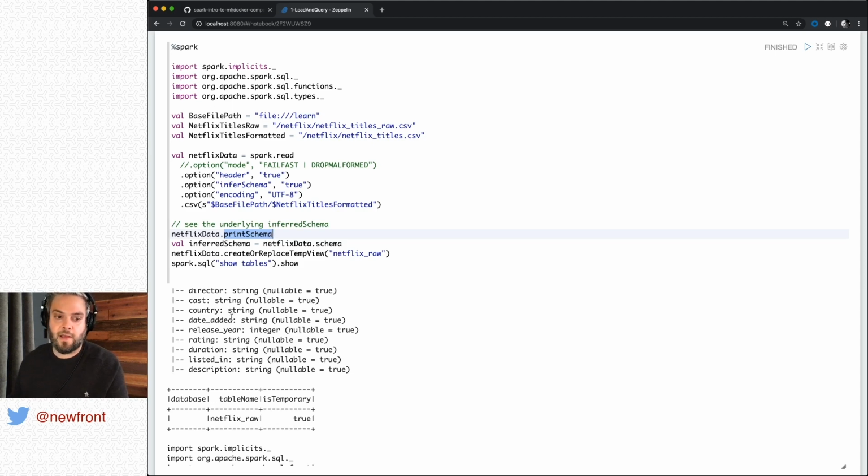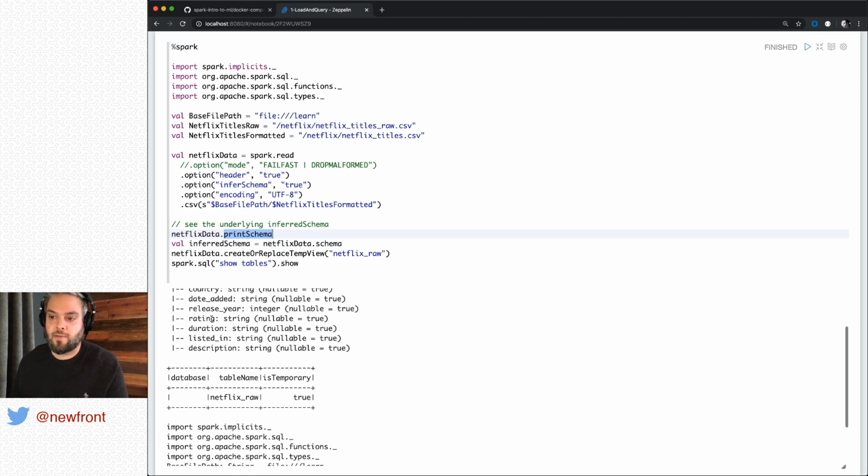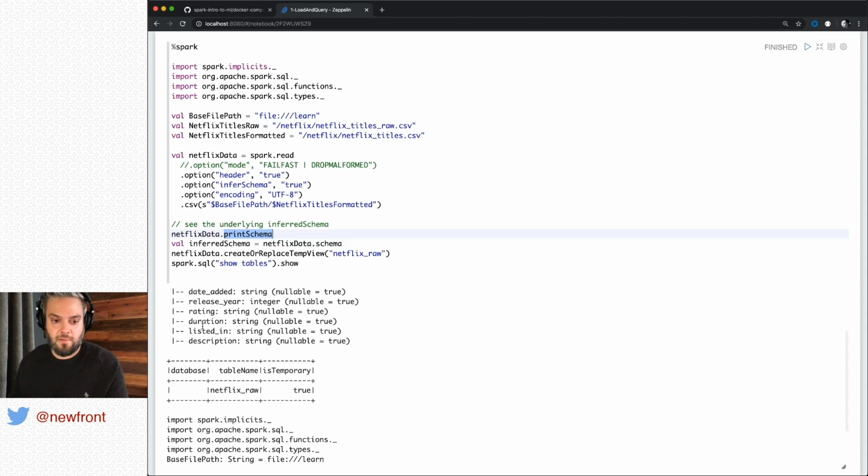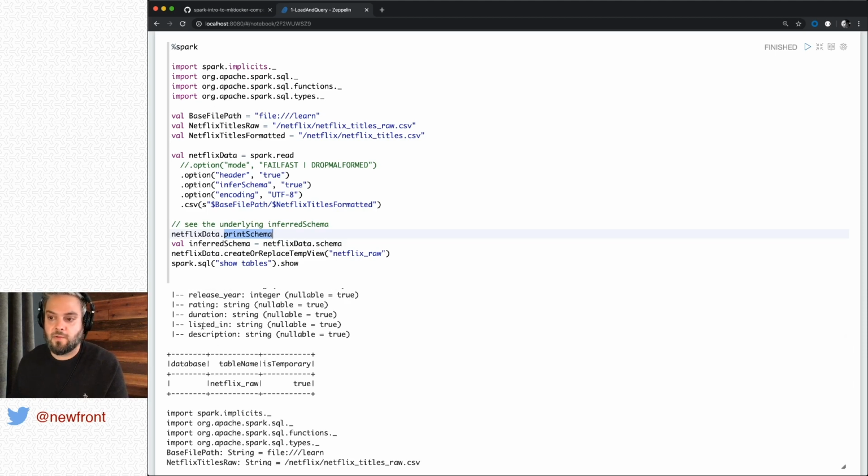Date added is a value that may or may not actually exist in the data set, but this tells us when Netflix first adopted this movie. Release year is the release year of the actual movie or TV show. Rating is not the rating as in the star rating, but the rating from PG-13 to PG to TV, Y7, etc. Duration is a string value that is in either minutes or in seasons, which is interesting, and we're going to take a look at that a little bit later to try and encapsulate total number of seasons or total number of minutes or average minutes, all sorts of fun stuff that you might need to understand in order to ask more of your data.